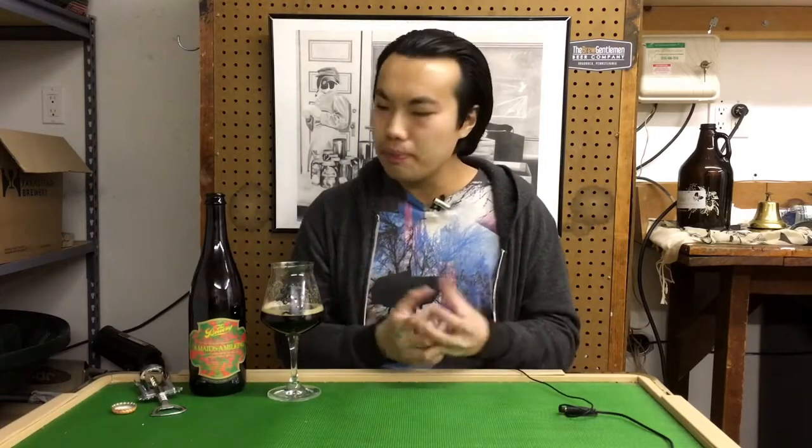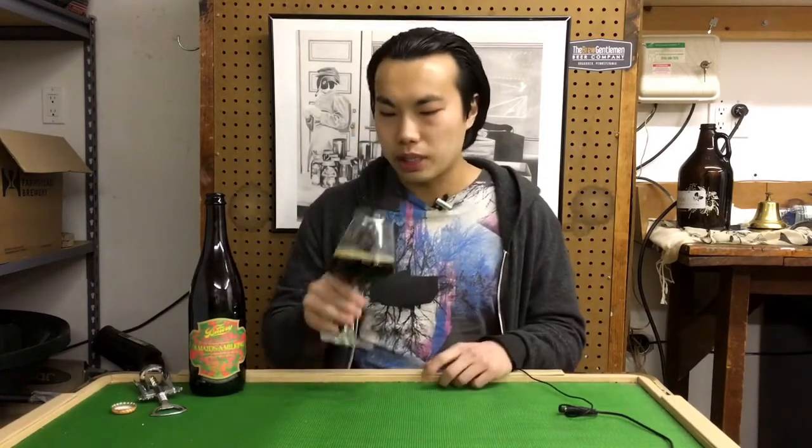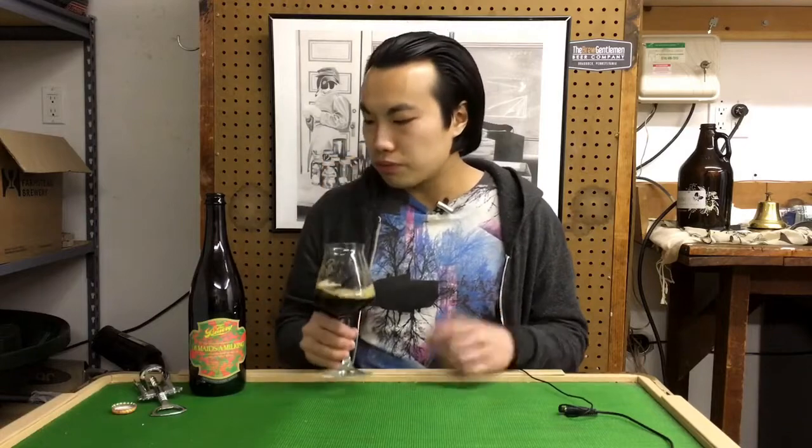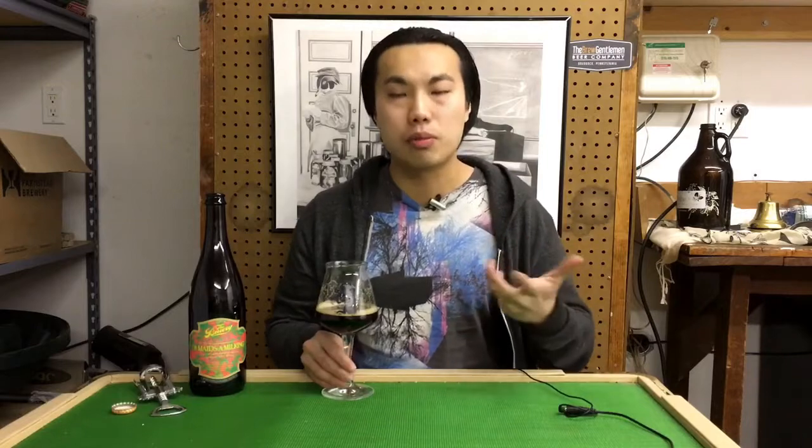If you really like Belgian style beers and you really like that Belgian yeast expression, then I definitely recommend that you venture into this because it offers very much that characteristic, but in the shell of an Imperial milk stout. So really cool stuff, but it's very Belgian-y. And it works as a seasonal because of the spiciness. It works as this wintry kind of beer because of the dark fruit and the spices, which are triggered when you want a winter beer.